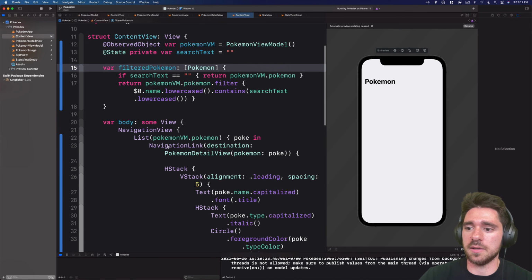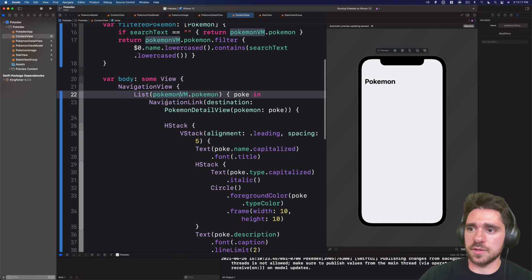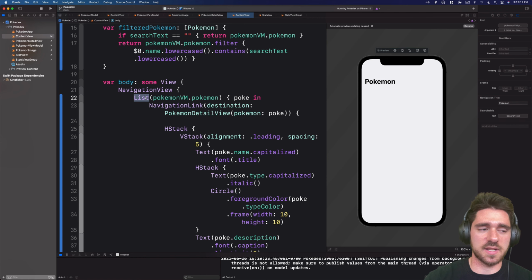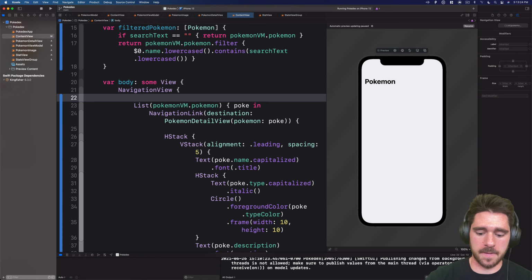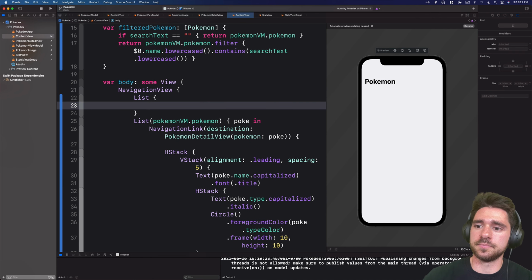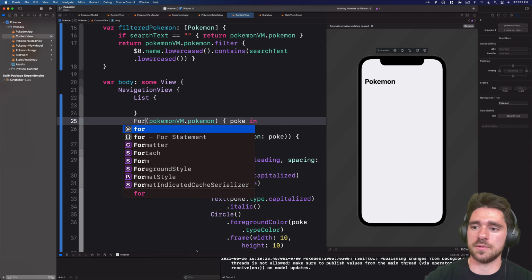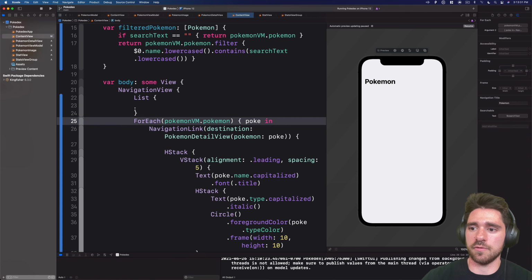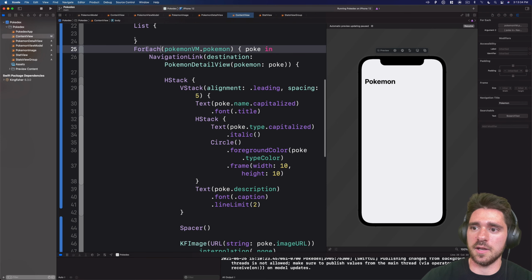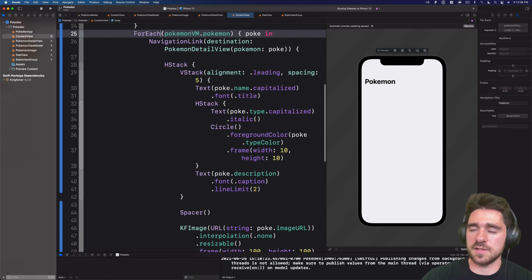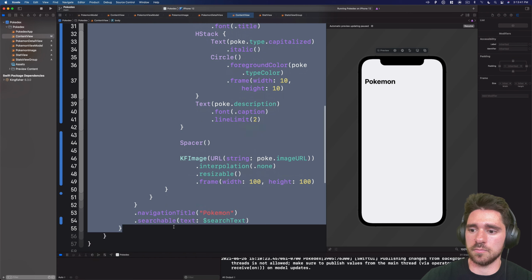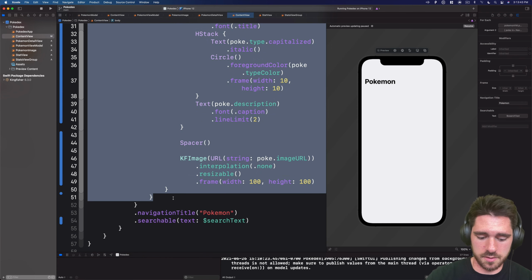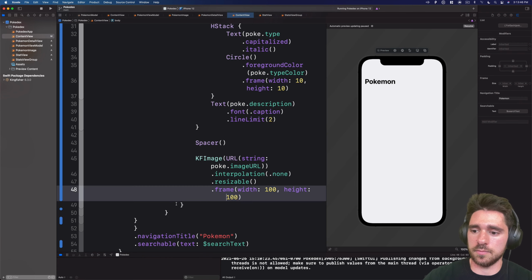Now we actually need to use it. So in our list, and actually I think I'm going to change this. Instead of a list, let's make a list out here and switch this to a for each. So for each, and then again, bring all of this up one level.